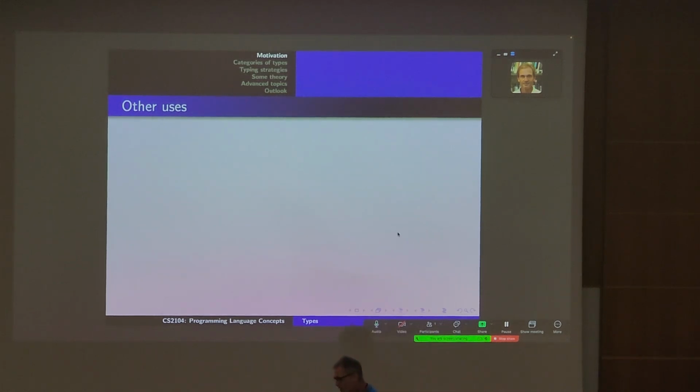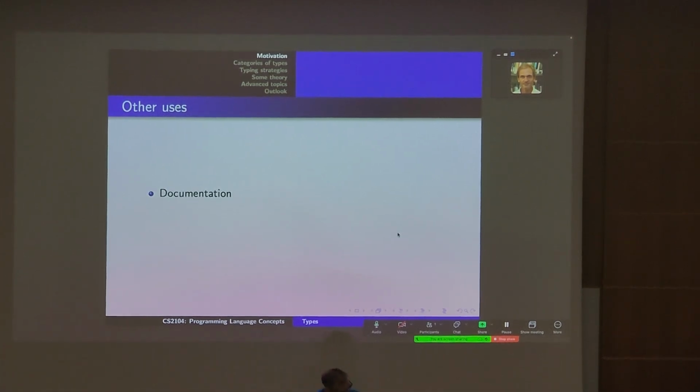Other uses, apart from helping us with this mismatch, other uses of types are documentation. If you are writing a program and you are using a language that forces you to describe these types, these descriptions can be part of your documentation.